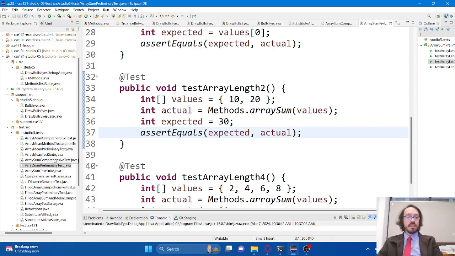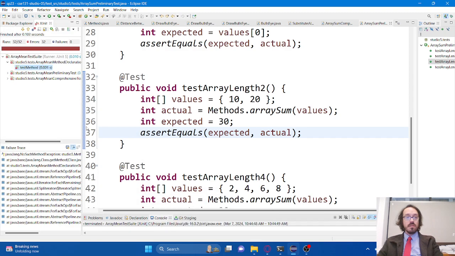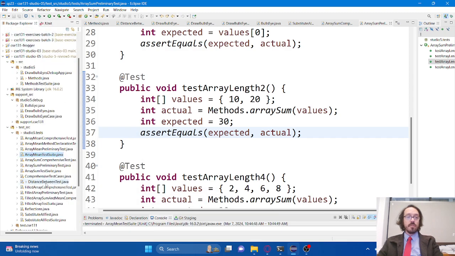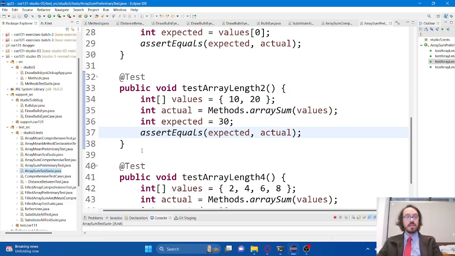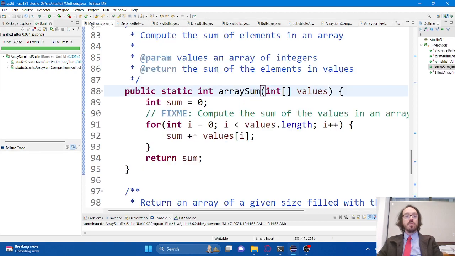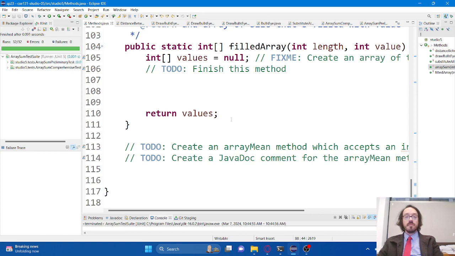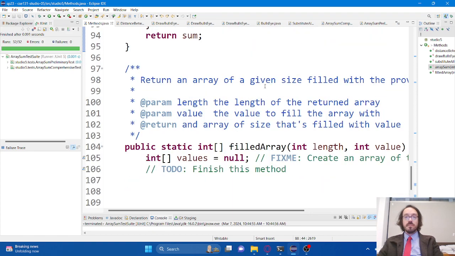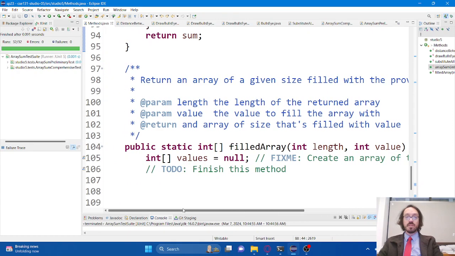Let's run these tests and see if our whoops, I ran the wrong test. I ran the array mean test, which is what we're getting to next. Let's run the array sum tests, since that's the one that we were working on, to see that they do all in fact pass. All right, I believe the next method is actually going to, oh, okay, never mind. We have another stop before we get to the one that I was thinking of.